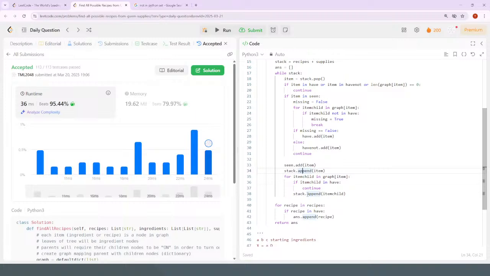To the list. I guess if the item child is in have not, then you can also skip it.